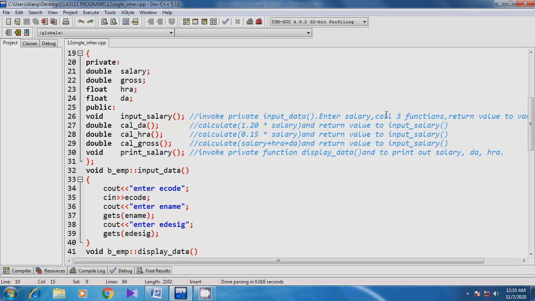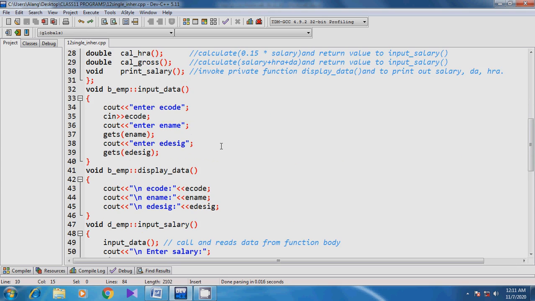Because you can see that it calls three functions, that means these three functions are returning values back to this function. So that's why the return type is double, okay. As in this case, you are just inputting the value and just displaying, so print salary, okay.